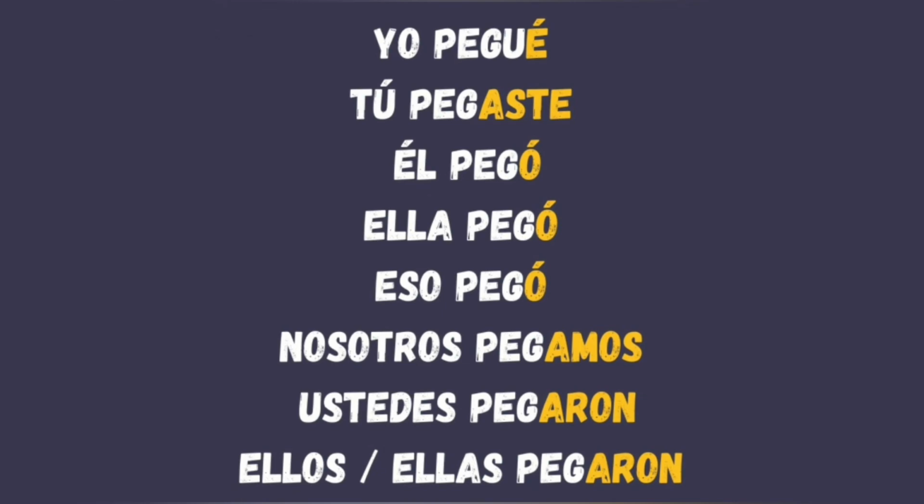Yo pegué. It's happening the same as with the verb jugar. As you can see, the root word in the personal pronoun yo, I, is changing. It's P-E-G-U, and in the other ones, you have just P-E-G in the root word. So with the personal pronoun yo, you have to conjugate it in this way. Yo pegué. The ending is the same, just the beginning of the word is changing.